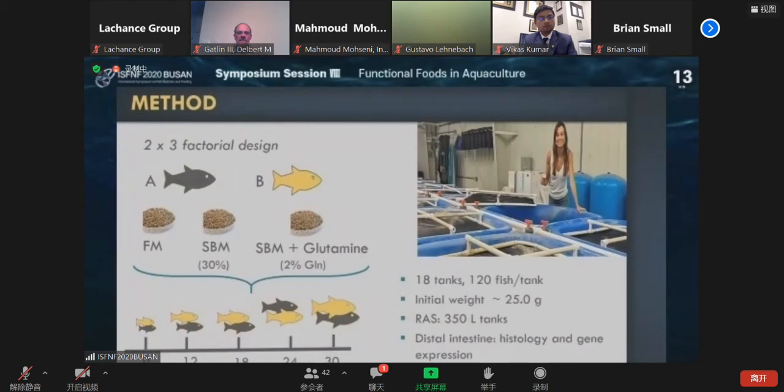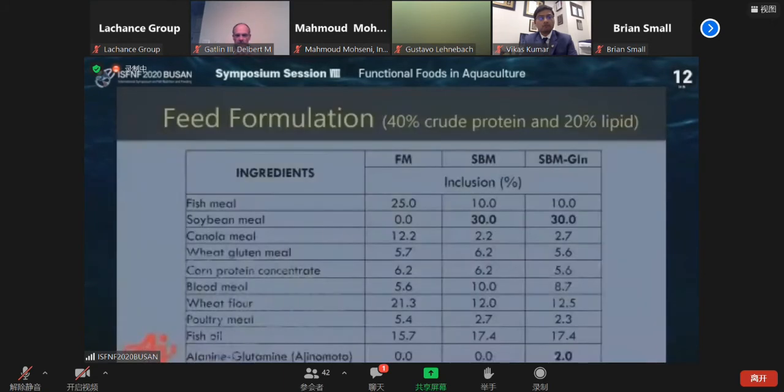So for example, in humans or terrestrial animals, if we have some inflammation in our body, there is a chance that our body cures itself, so we don't need to visit a doctor, unless you get a fever, you don't know what the problem is inside. Similarly, we wanted to see whether fish can recover themselves or not. That's why we ran histological analysis, gene expression analysis and other analyses every 6 weeks to figure out the point where the enteritis starts and when the ending point is. Okay, that's why we ran this trial for 30 weeks.